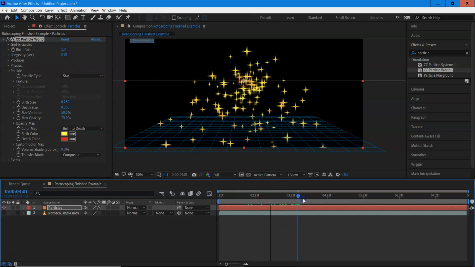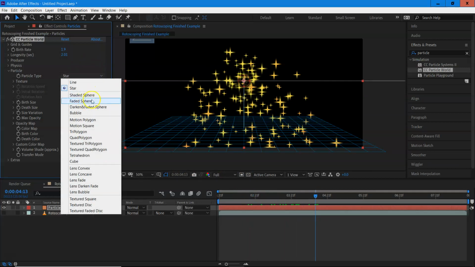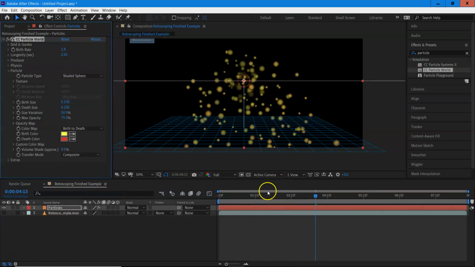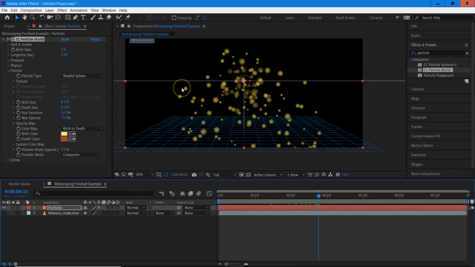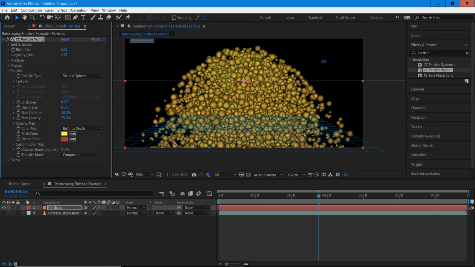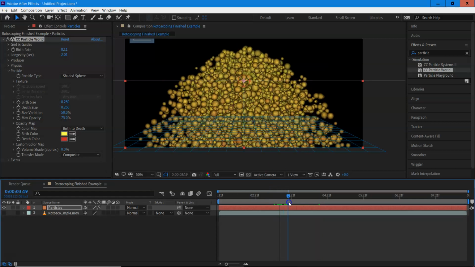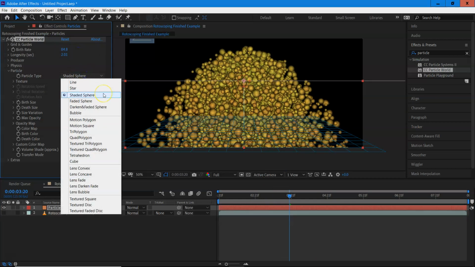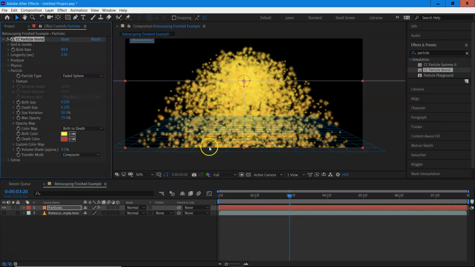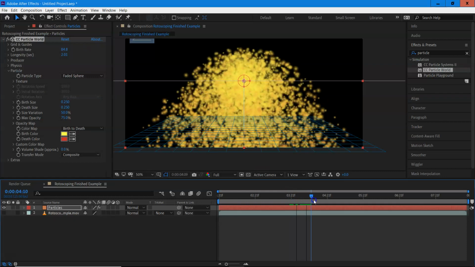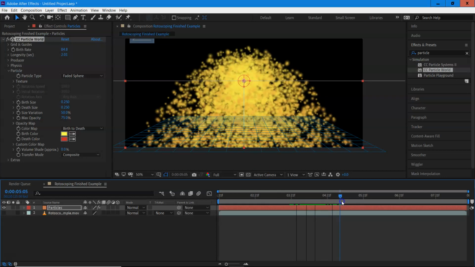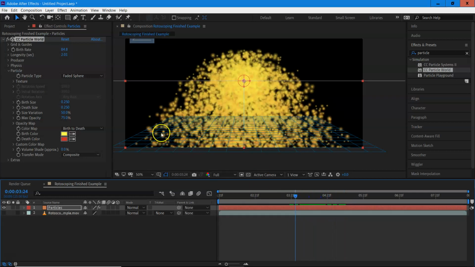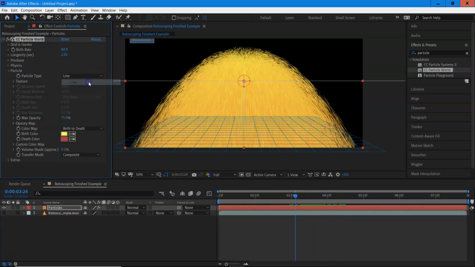A lot of these are quite unusual, and you might be like, what am I going to use that for? Well, some things, perhaps like the spheres, can work quite well sometimes if you want things to be bundled together. So imagine that included with a lot of particles, or actually rather than the shaded sphere, there we go, the faded one is better. Yeah, and you can see it's starting to become a bit more liquid-like, or mimic that look. So you may choose a different type of particle in order to create a specific object.